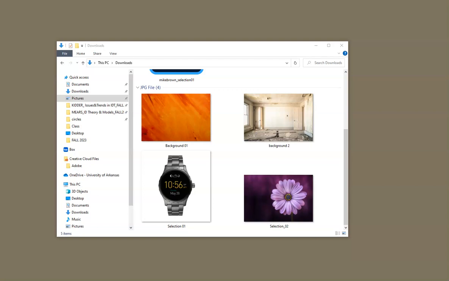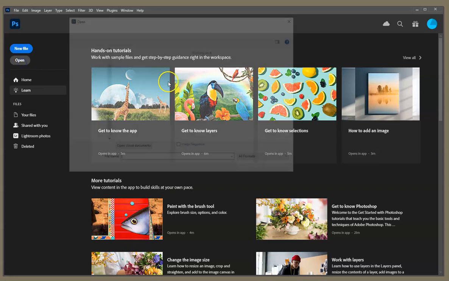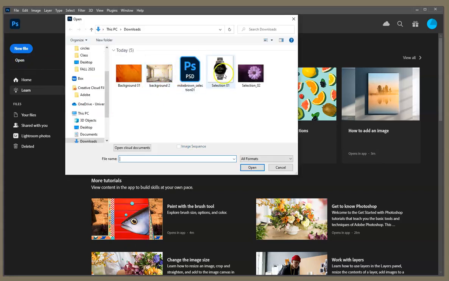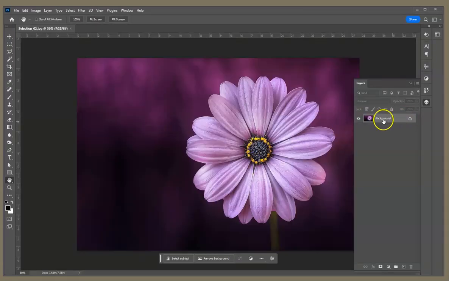Now I'm going to complete selection number 2. Make sure that you've got both those images downloaded, and then go to Photoshop and open from the download folder. Mine are in the download folder. I'm going to open selection number 2. And this time, as you see, it says background. We can't use our quick selection things if we have it locked, so we have to unlock it.